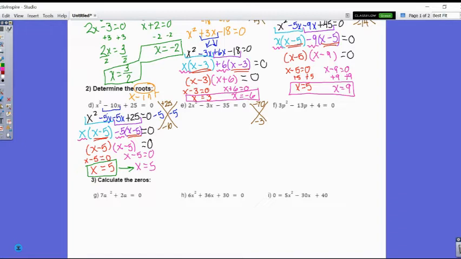So I'm trying to think about the numbers that multiply together to give me negative 70. And I mean, 70 is a big number, so there could be a lot of factors, but they also need to add together to make a negative 3. I'm going to be using a negative 10 with a positive 7 for that. So I rewrite this middle term. Negative 3x now becomes negative 10x and positive 7x. Keep everything else the same. Bring down that 2x squared. Bring down that minus 35 equal to 0.